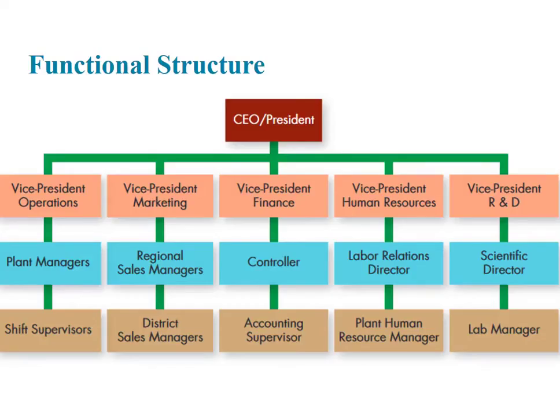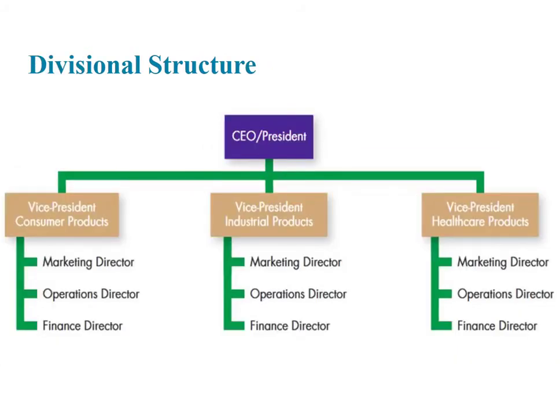Here's an example of a functional structure where you can see that the functional areas are divided, and you can see that we have operations, marketing, finance, research and development. So that's an example of a functional structure. Here's a visual representation of an example of a divisional structure where I talked about how the different divisions operate under the larger structure as kind of autonomous businesses under that very large corporate umbrella. Like we have an area here for consumer products. We have one for healthcare products. That would be a divisional structure.